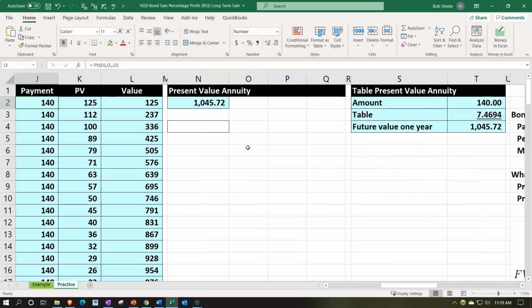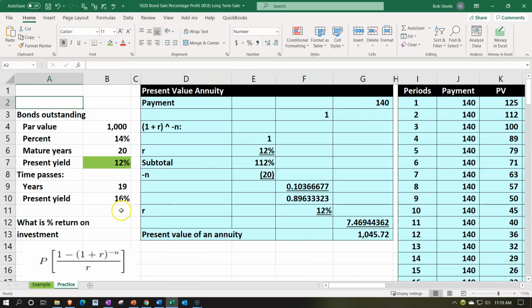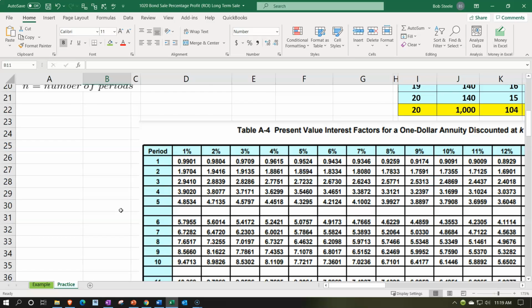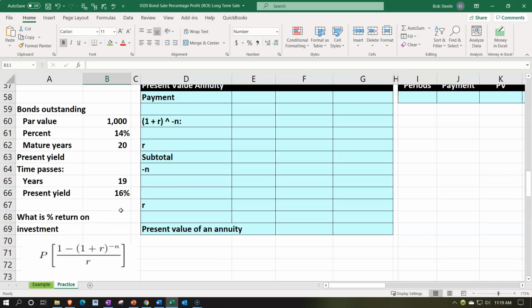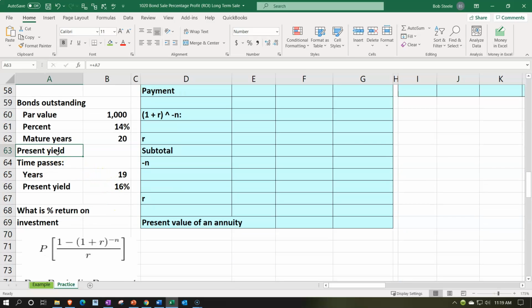All the way back to the first column now, column A, we're then going to scroll down to the second part of the problem where we imagine 19 years have passed. So the movie scrolls on and they just give us that line, time has passed, 19 years to be specific, and now we're going to sell the bond. And this time the market rate is at 16%. So what price will we sell the bond for? What price are we willing to sell the bond for after 19 years have passed?